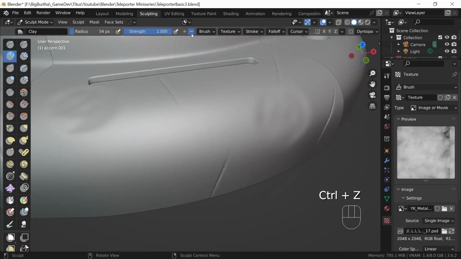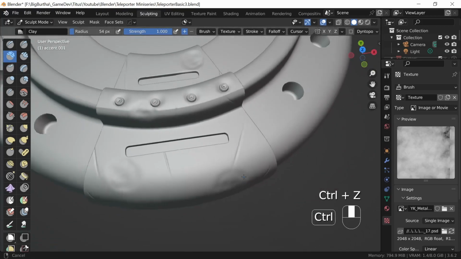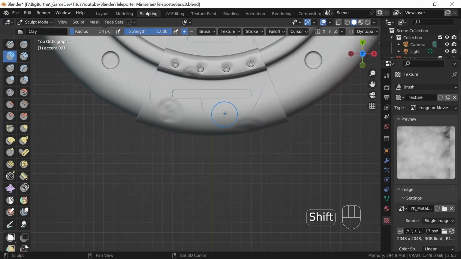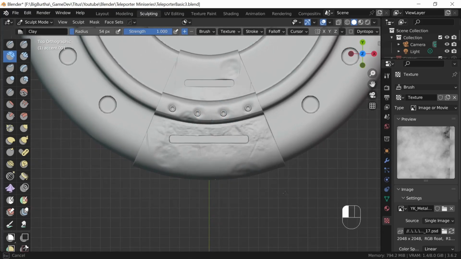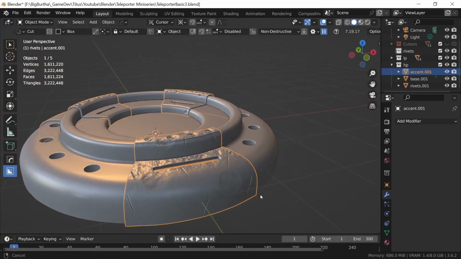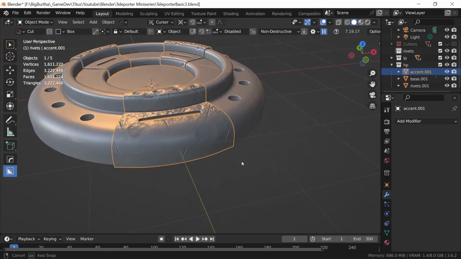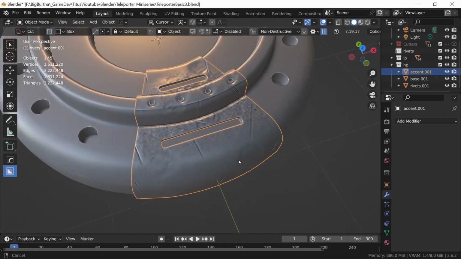If we undo that and do plus, you can see it goes the other way. And sometimes that could be something you're looking for. So if you're looking at a rock texture, you can just come top view and then pick an area and then just scale it up. And then depending on what you're going for, you can get that sort of look. And it doesn't completely erode all your other details either, so sometimes it can work.